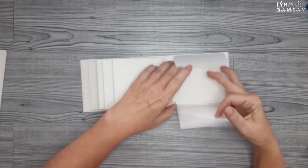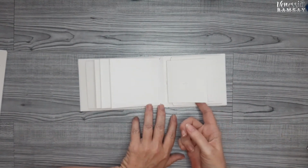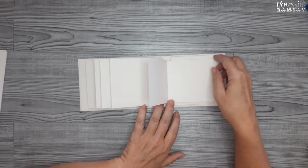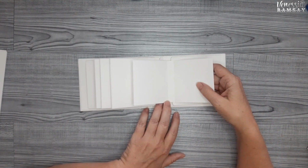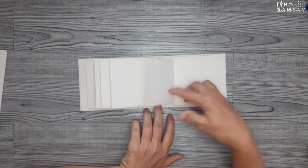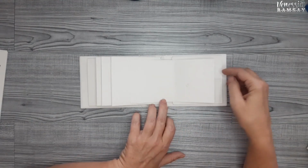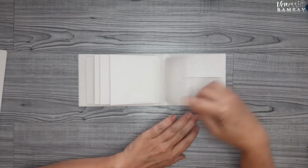Right, then at the back here she's got this little booklet, so again more room for photos, so that just opens up like that. And it's kind of done in a, what would you call it? I forget the word now. But yeah, so it's nice, another little album and a little booklet to add some things.